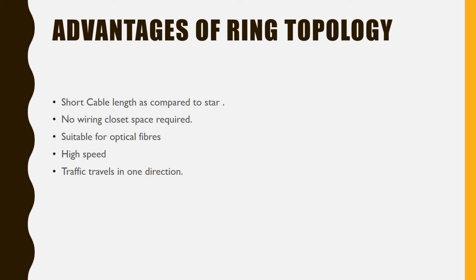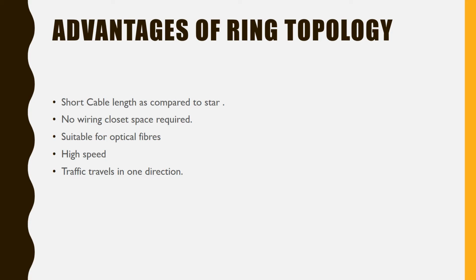Now, because the cost of wires or the length of wire required in this network is quite less, therefore it is best suitable for optical fibers because of the short cable length. To maintain the speed and quality of the network, it is recommended that the ring topology should have optical fiber type of cabling. Because of the optical fiber, the speed of transmission in this type of network is quite high.